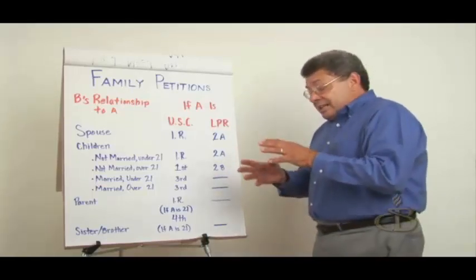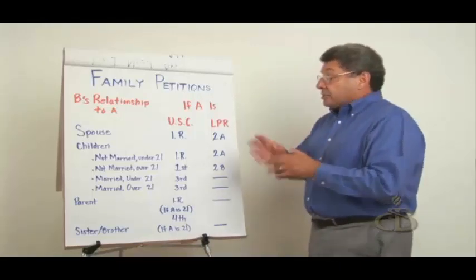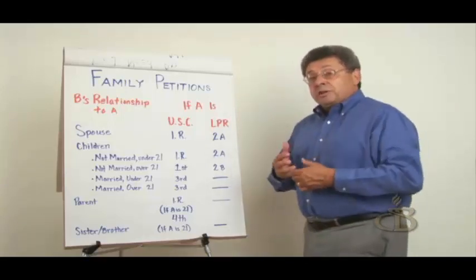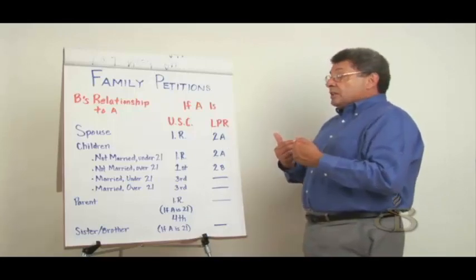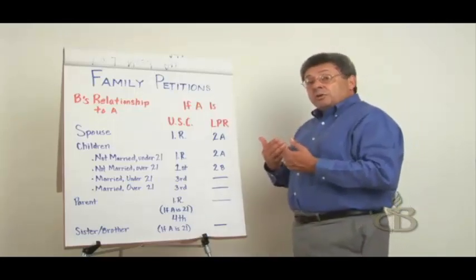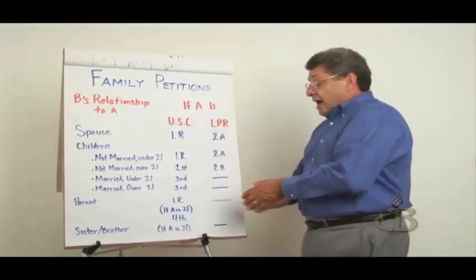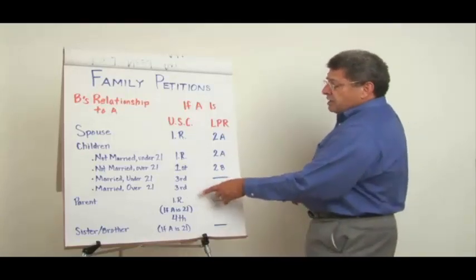Now, that doesn't necessarily work out 100%, because another factor, which I'm not going to discuss at this time, but in a later session, is what country you're from. Certain countries have so many applications coming from them that the process is actually slower, when technically under the logical scheme it should go faster. A parent, now look, this is very interesting here too.